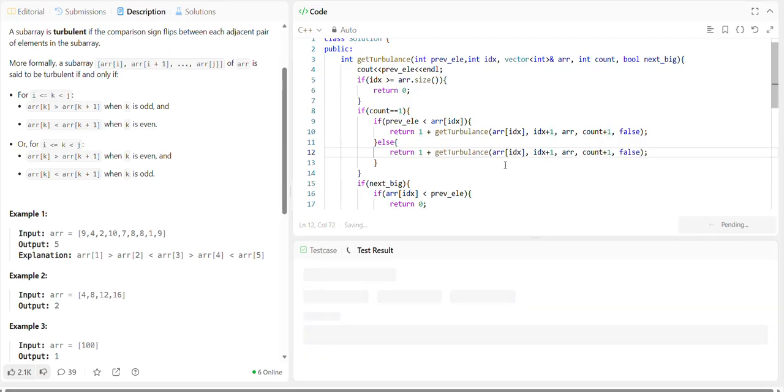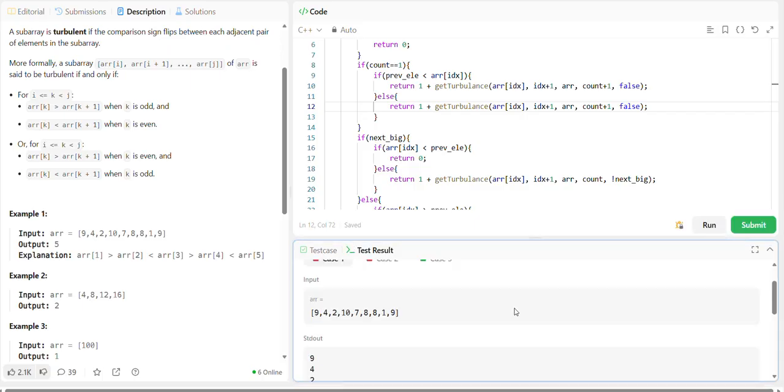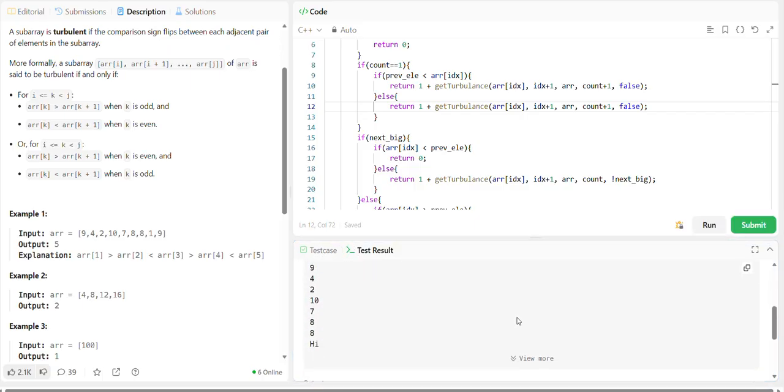Again, printing the whole array, I think. Yeah, it's printing the whole array, but it should have printed 4 to 10. Okay, so it's increasing, decreasing, and increasing, increasing, increasing. I don't know what is happening here.